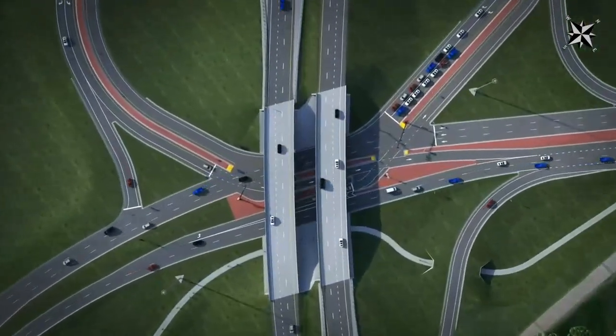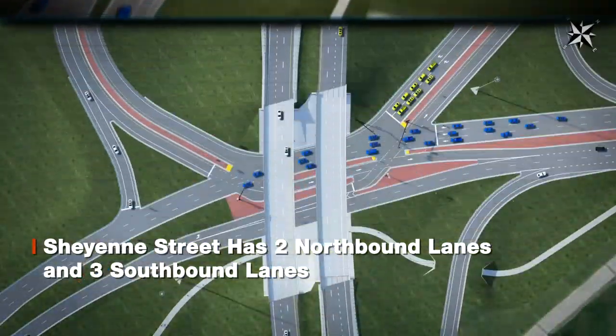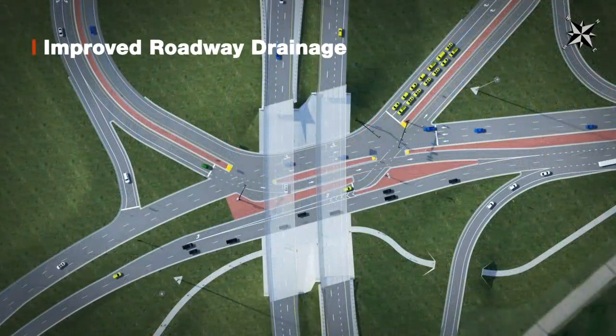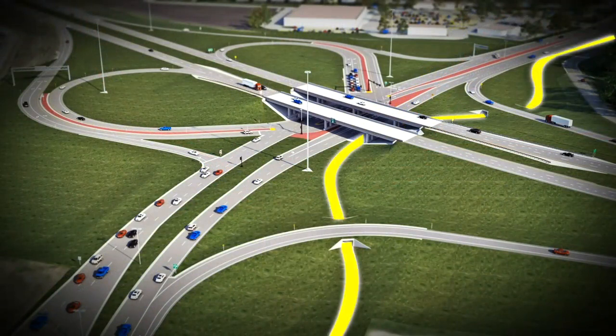The new design has multiple benefits, including larger capacity on the main line, with three driving lanes in each direction under the bridge, large loop ramps to help prevent backups on the interstate, continuous northbound traffic flow on Cheyenne Street, and improved roadway drainage. Another key highlight is the added pedestrian safety features and connectivity the shared-use path will provide to the city facilities north and south of the interchange.